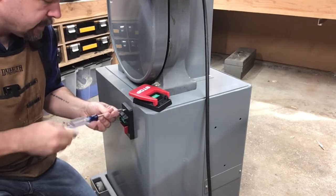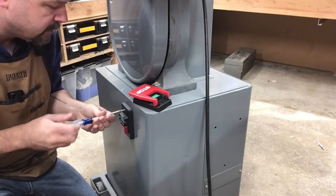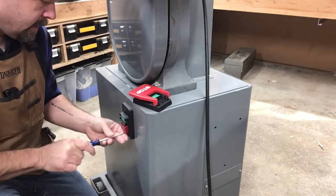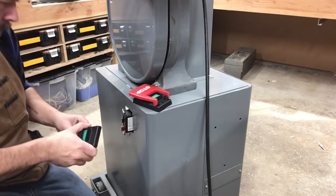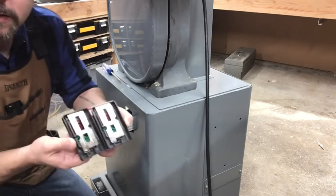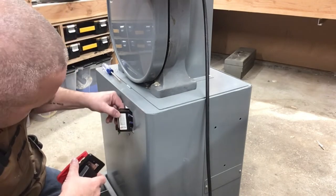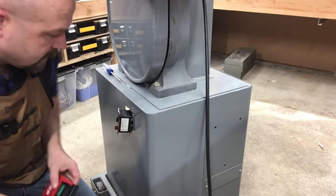So when the previous owner replaced this switch, it's actually just a household junction box inside. Loosening this top screw, it seems like the junction box isn't really actually secured to the sheet metal. Let's see if there's a way to secure it. Those match up — it's the exact same switch on the inside. So I don't have to deal with this wiring at all. I can also, if I want to convert this to 220, use the same switch — I just have to switch around the wiring. So I'll put this right back on.